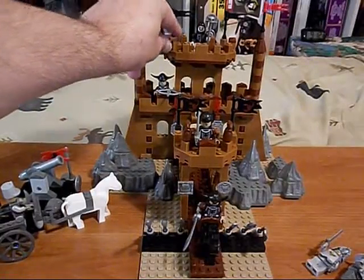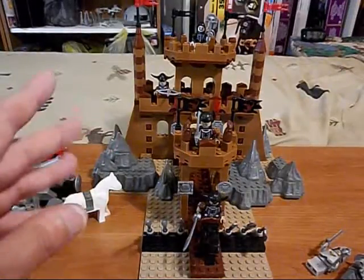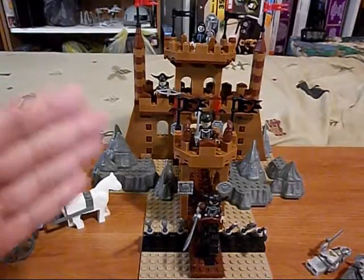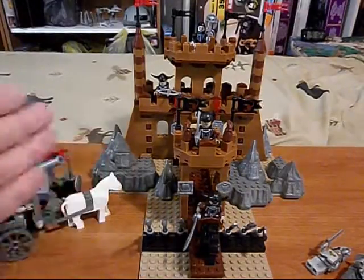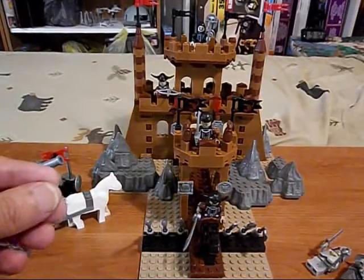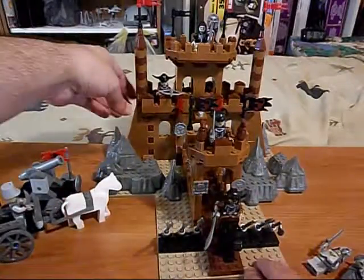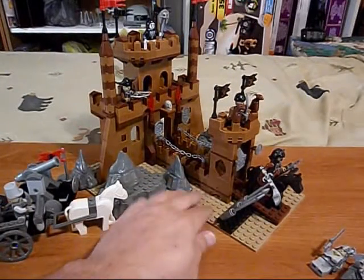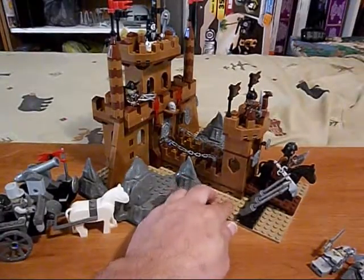We get quite a few 1x2 bricks. We get quite a few 1x3 bricks. We get a good number of 1x4 bricks. Next up is 1x6 bricks. Yeah, they don't make a 1x5. 1x6, and then 1x8s, a few 1x8s. We get some 2x2 bricks. We get some angle parts on the sides here, and forming our window in the front tower. We get some angle parts, slopey slopes.